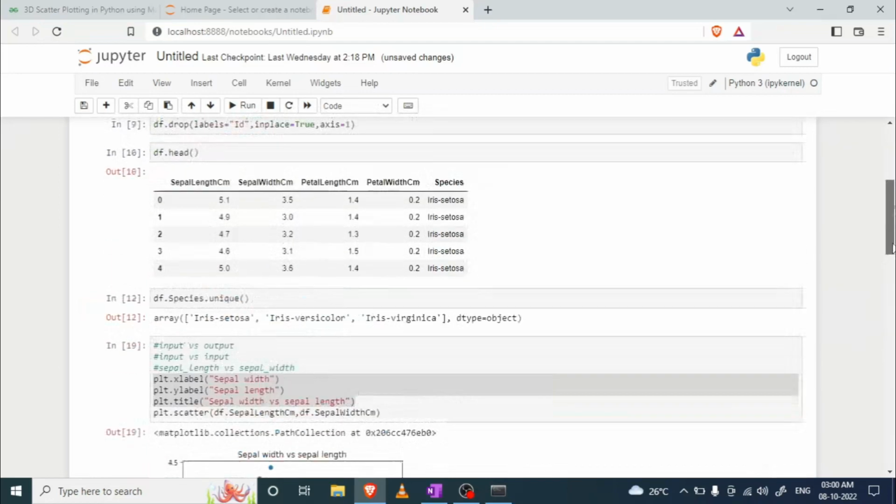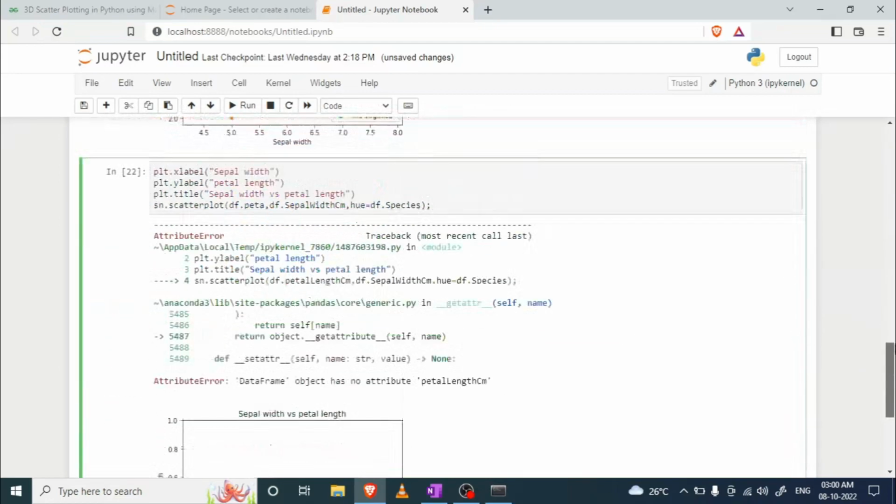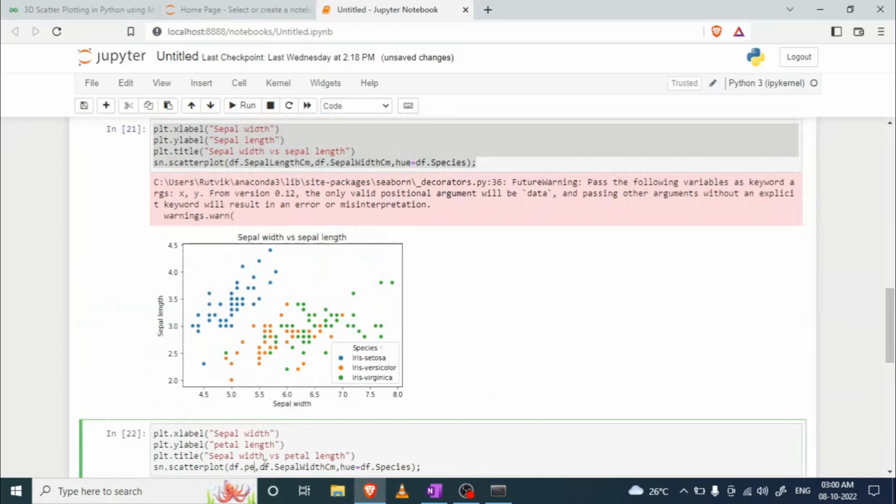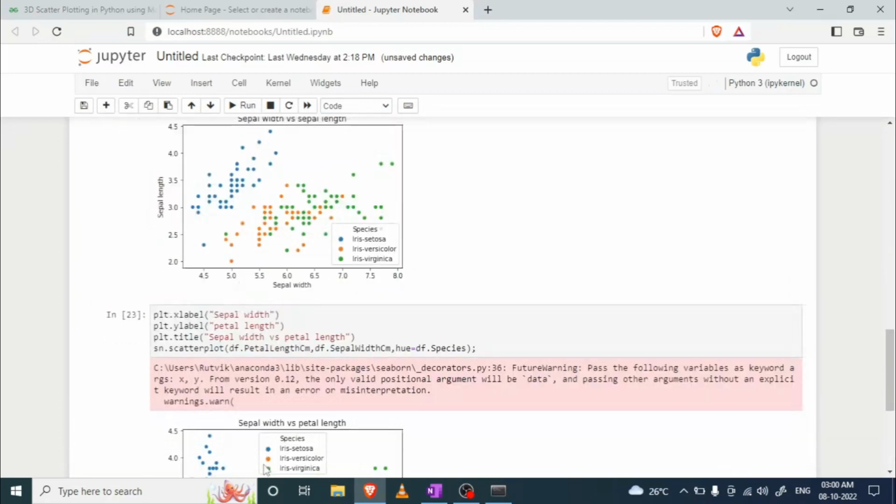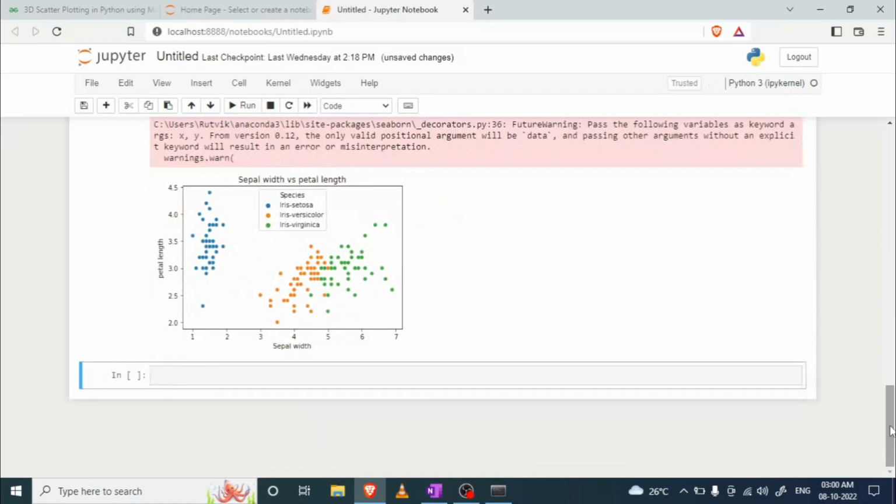Okay, so I'm copying it. Now I'm going to plot sepal width versus petal length.